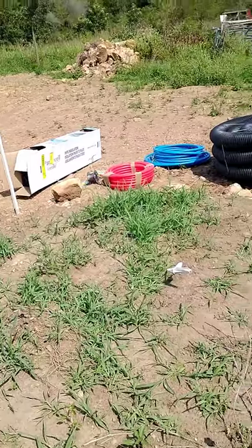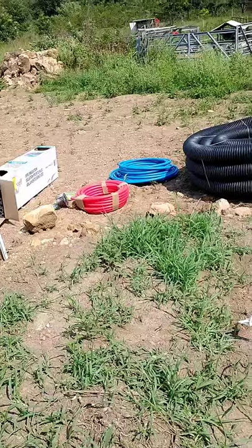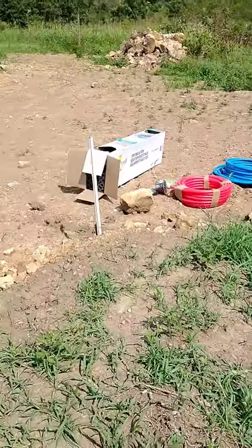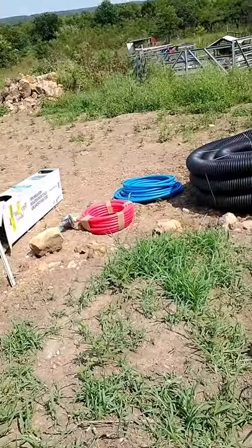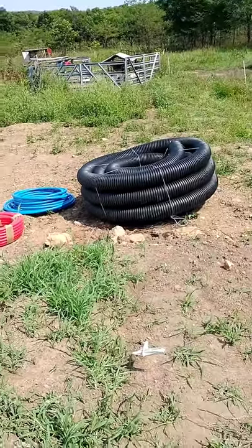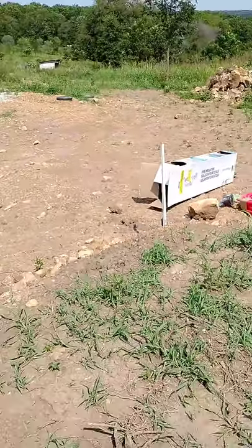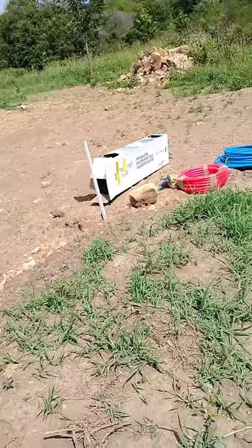So for those of you that don't know how these work, it's a wood stove with a jacket of water around it. The wood heats up the water, circulates it into the house to whatever kind of heating apparatus you have, and then circulates back after it's cooled, and it'll heat it back up again. So we have to have a way to pipe that water back and forth to the house.